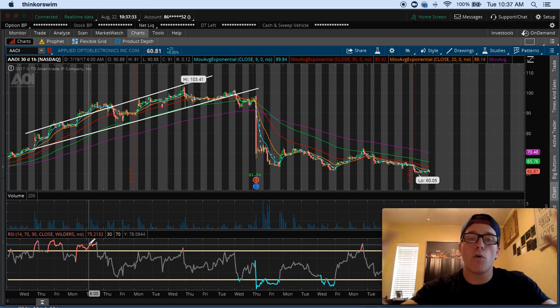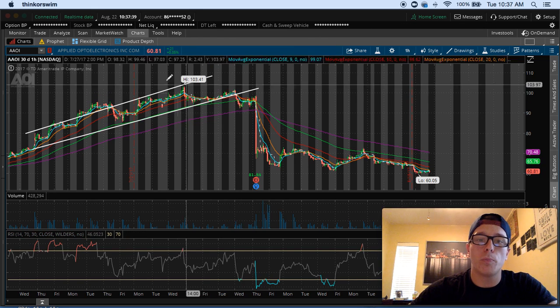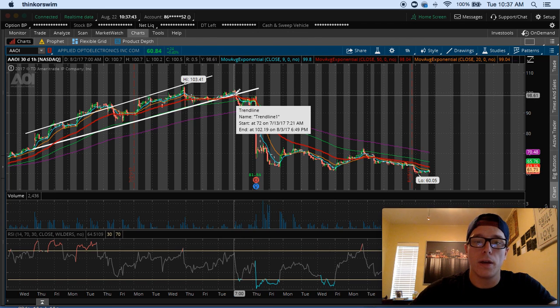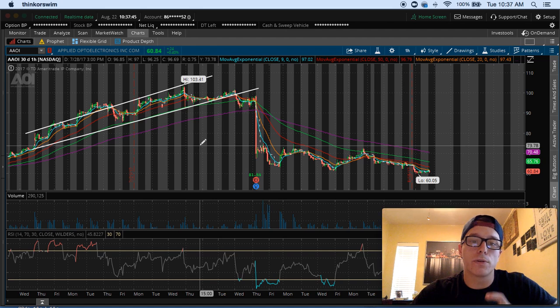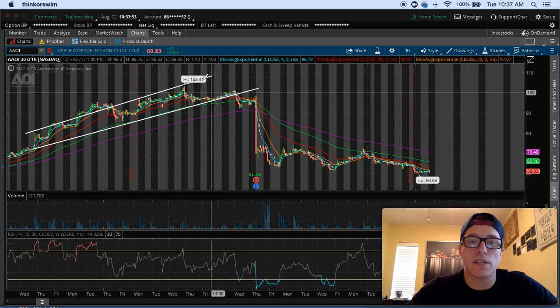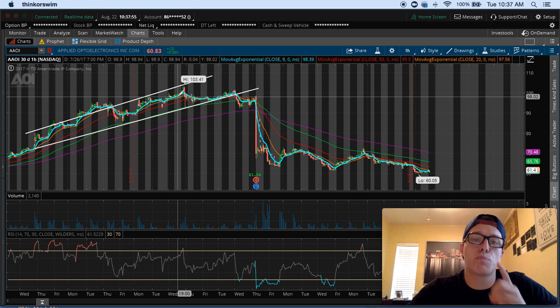But when you look at the overall scheme of it, within this whole period, from here to here before the drop, you should have been able to spot that there was a bearish divergence coming into play, and you could have known to close out your position somewhere in this area. And how would you spot that?